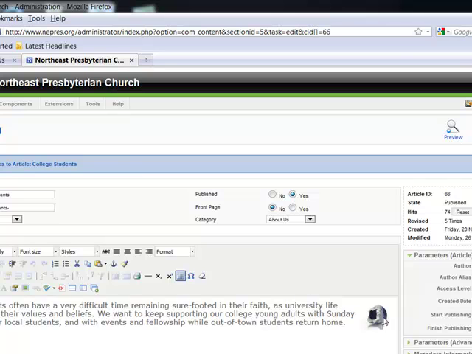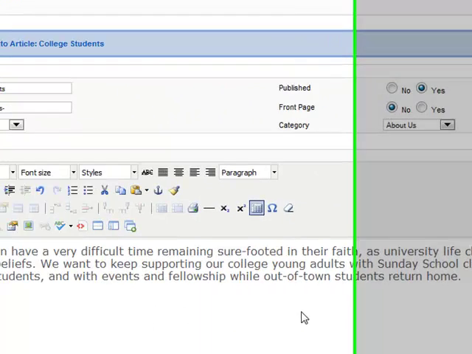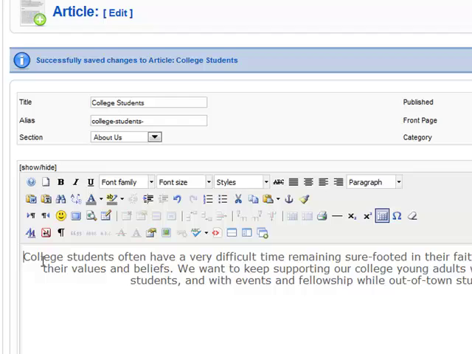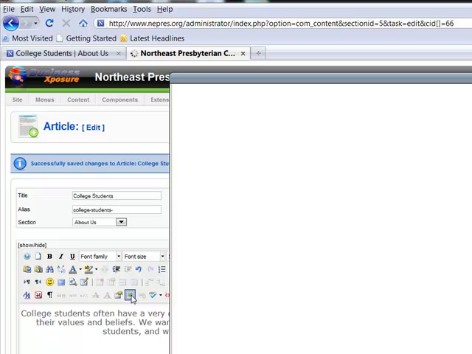So let's go ahead and highlight that again, and we're just going to delete it. So I hit the delete key on my keyboard to make that go away. So in summary, if we want to edit a photo, we simply place the cursor where we want the photo to appear. We hit the add insert button, or add insert image.